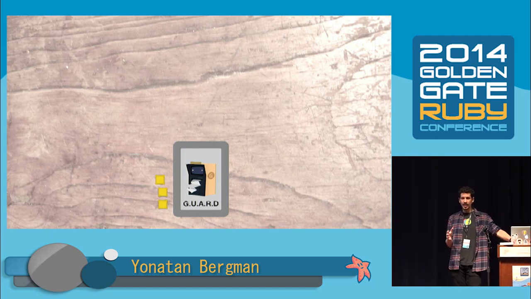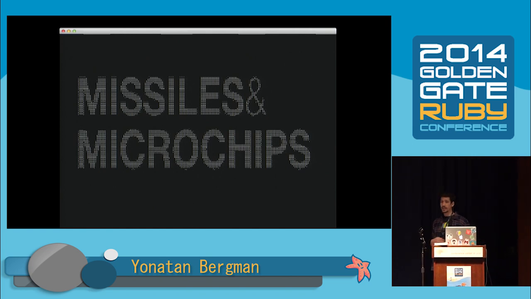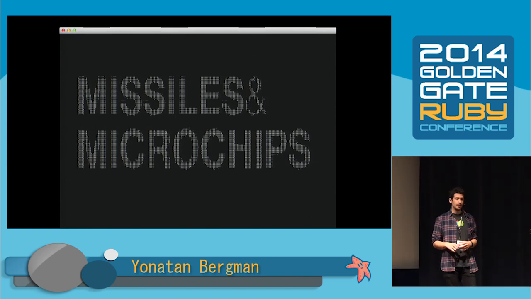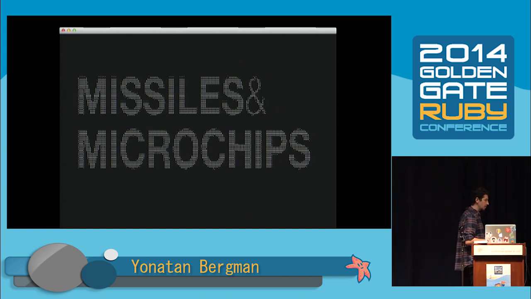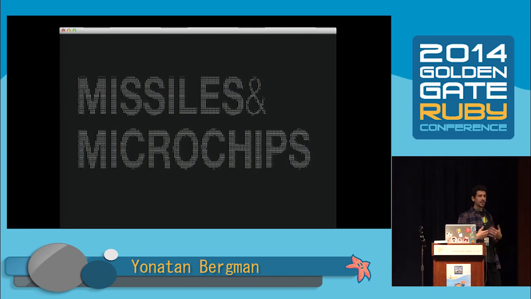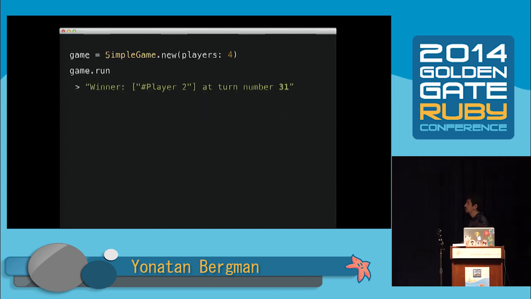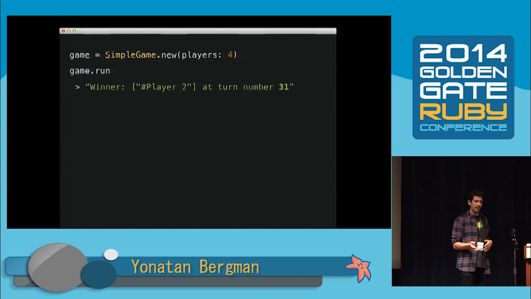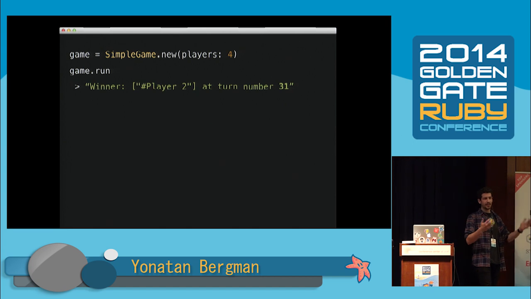Those were the basic rules — now for the interesting part: how I got to those rules. It all started one day during lunch. I was sitting with a coworker who's also into board games and game design, sharing the idea. I was having issues deciding how the actions interact with one another and the specific numbers. We came up with the idea of writing a simulator in Ruby. The first version was very simple — you'd input how many players were playing, and I had all the basic building blocks: the game, the round, the players, the cards. All players were completely random, selecting cards using sample, and I'd print out whoever won and how long the game took.